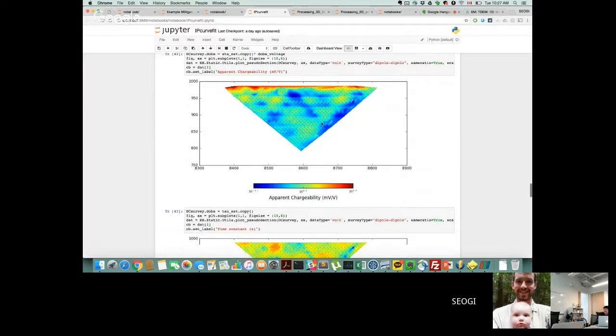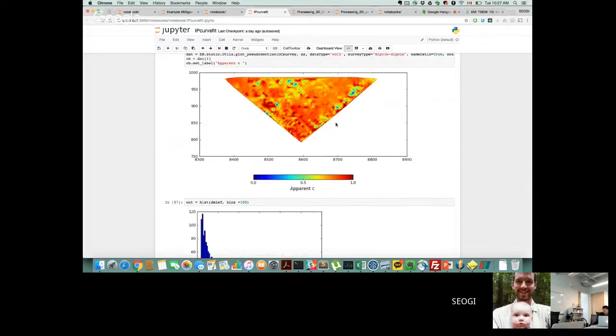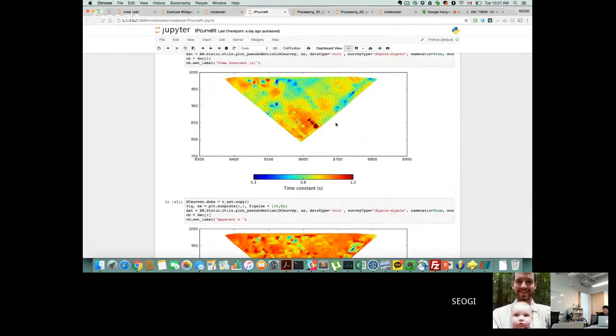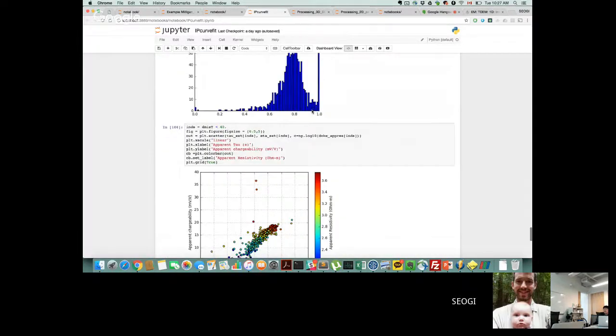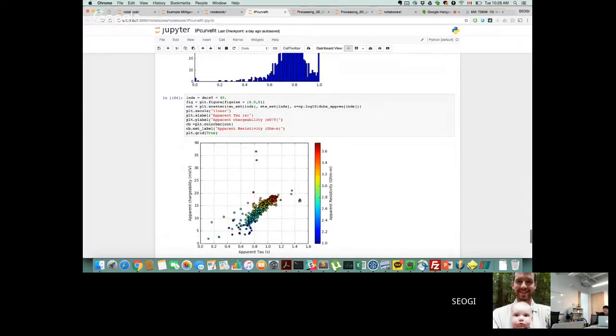At the end of the day, you can get multiple parameters out of that curve. This is a C value. This is the time constant. The time constant is interesting because you've got some trend. This is the cross plot: the x-axis is tau, and the y-axis is apparent chargeability.